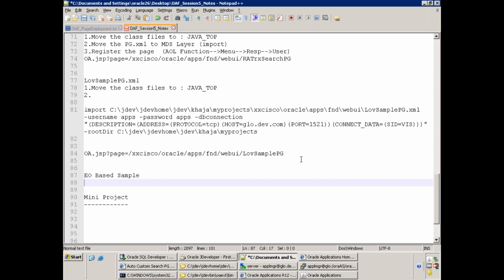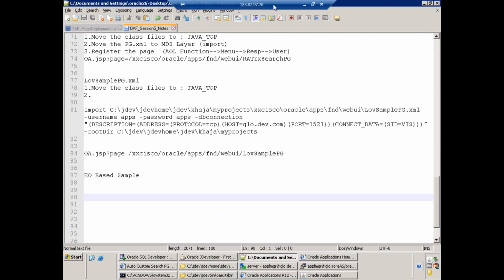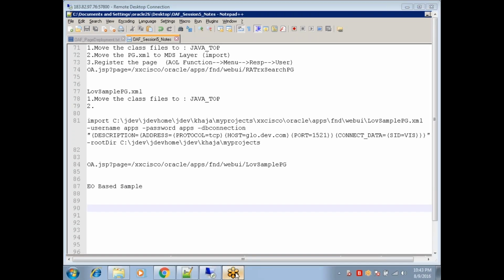After that, we'll discuss the mini project, because it involves many other functionalities of the DML operations. So far, we have not discussed any of the DML functionality, isn't it? So next class we'll discuss the DML operations on the table using the EO based functionality.